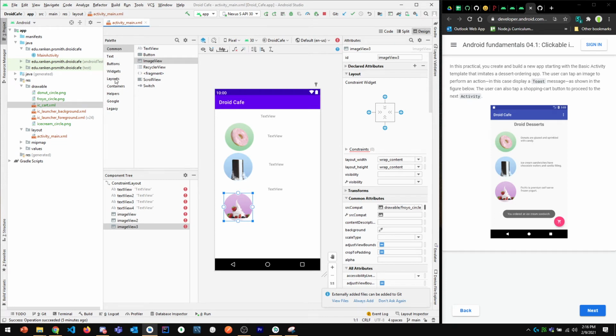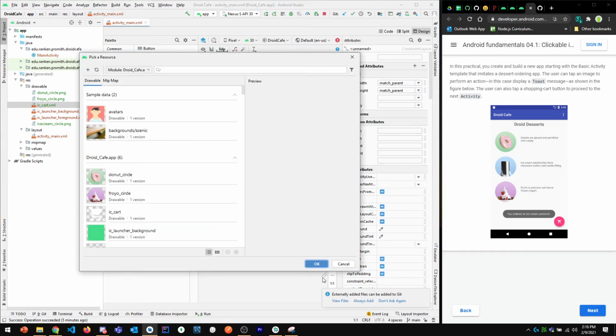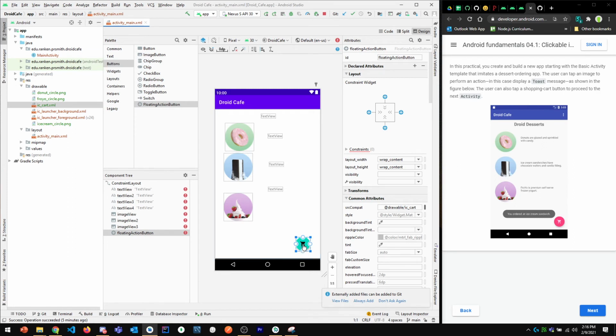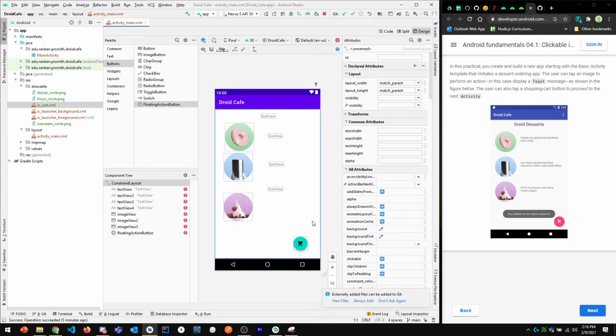So now that I've got my icon, I can actually put my floating action button in, drag that in, and pick IC cart. And once we've got all those controls, probably the next thing to do would be to anchor them, to add in the appropriate constraints.